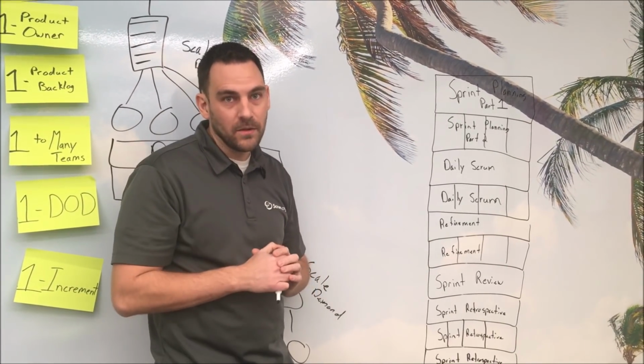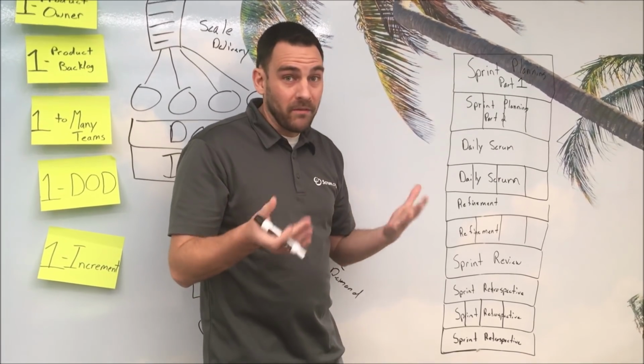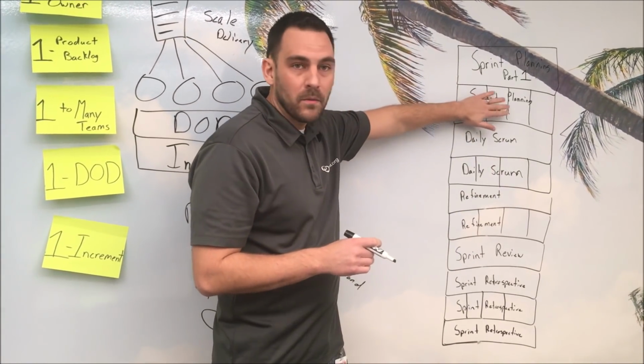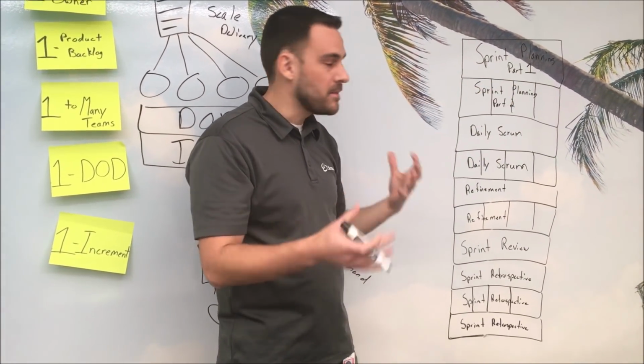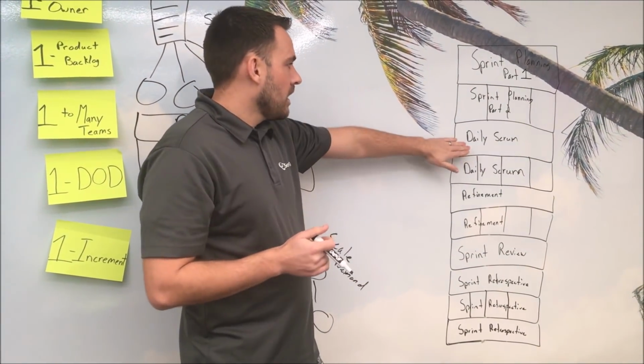A lot of times that includes tasking. If we find out that Team A and Team B are going to work very closely this sprint, maybe they do some sprint planning together to figure out their dependencies. Once sprint planning is done, we have a good plan.